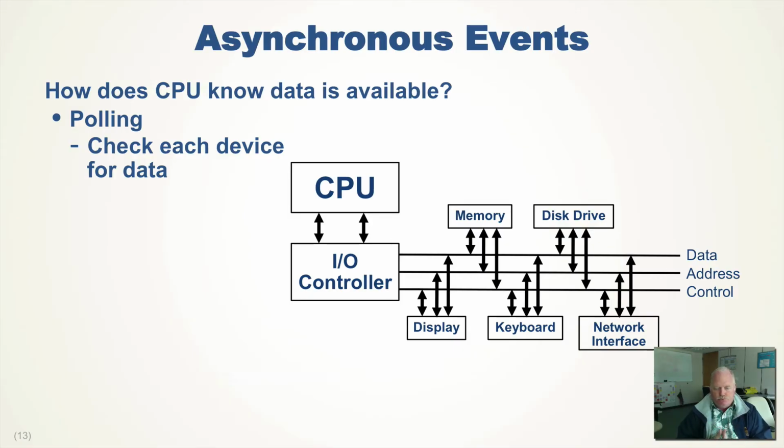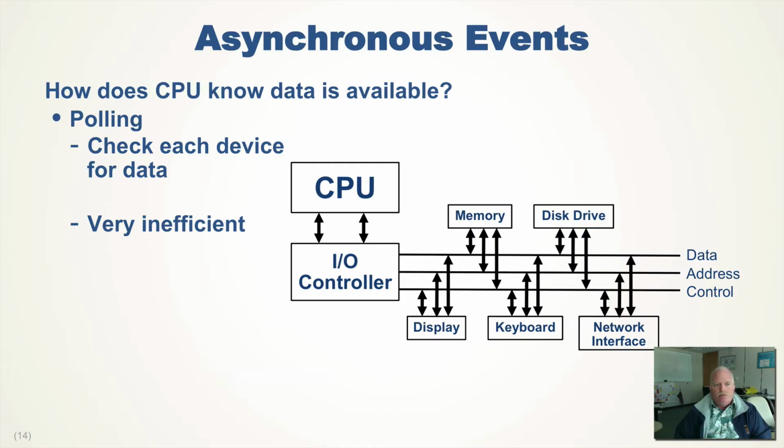That's a pretty bad way of doing it because disk drives are much slower as compared to memory and the CPU, which works very fast. And how often do you get an email? Well, maybe you get one every 10 minutes or 5 minutes or 1 minute, but that's still a huge amount of time between receiving the email compared to what the CPU is doing. The CPU is doing a very fast fetch execute cycle. So it's a very inefficient way of getting data from the outside world, getting your input.